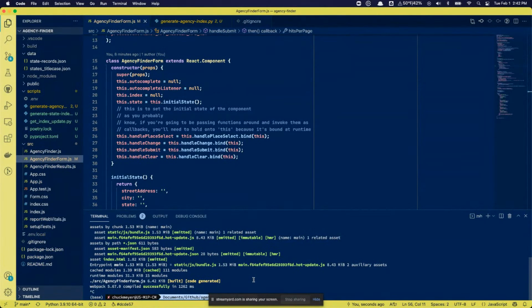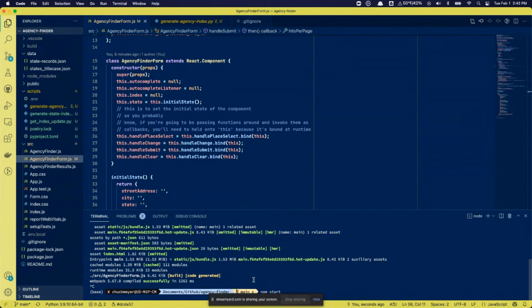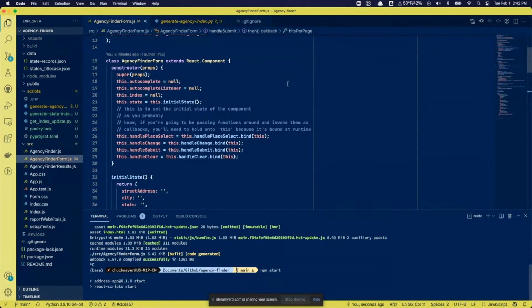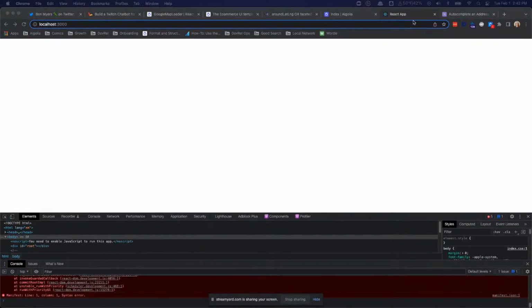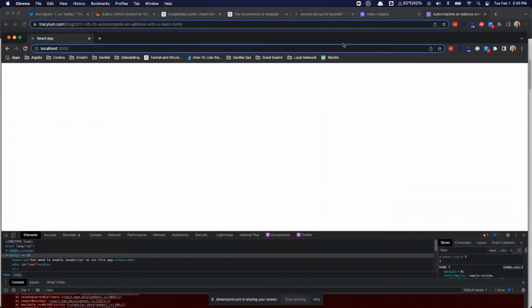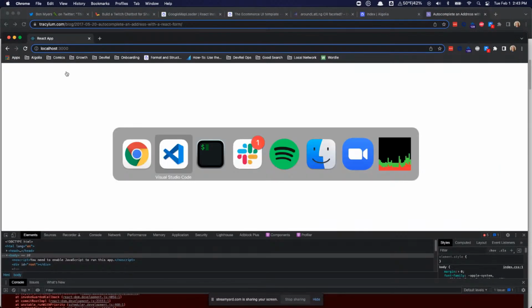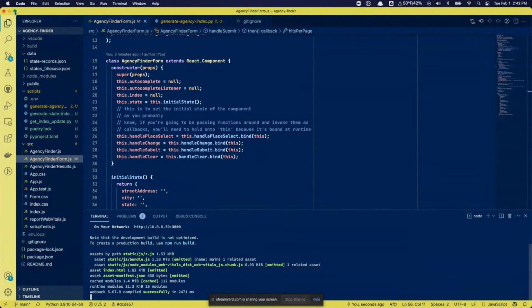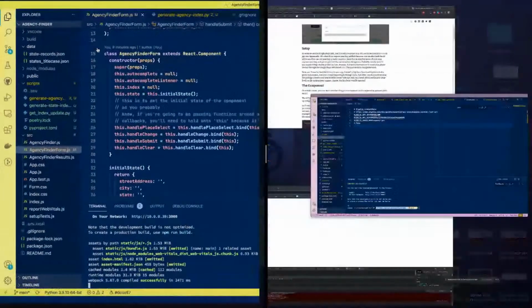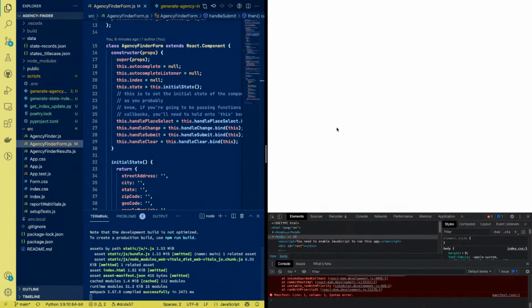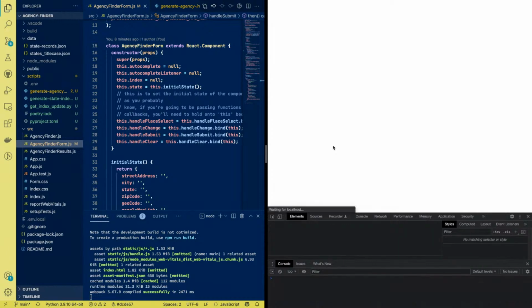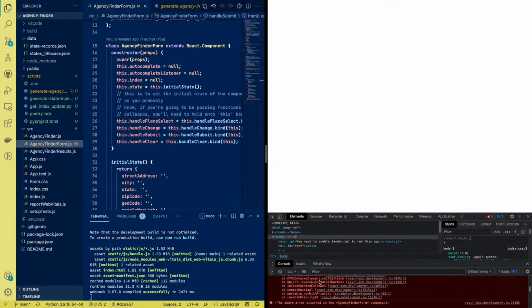Go back over to my agency finder. Syntax error, what I got wrong here.